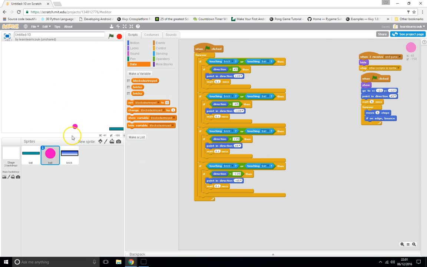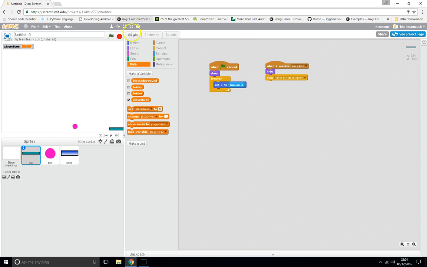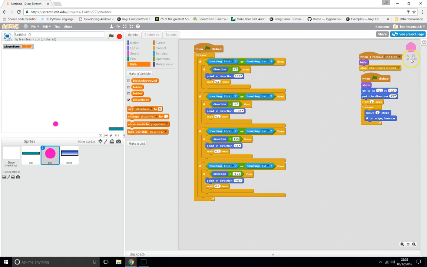So first of all, we're going to have to keep track of how many lives the player has got. Let's create a variable called player lives. There's our player lives. And we'll put the bat in charge of the player lives. So we can say, Mr. Bat, because he kind of is the player, at the start of the game let's set our player lives to 5. That's a nice number. Good. It sets it to 5. And what we can say now is, if that ball, let's have a look at this. Watch the x coordinates of the ball here up in the corner.